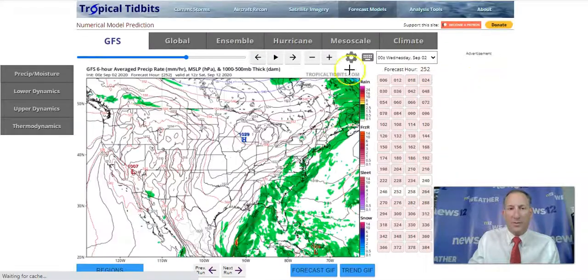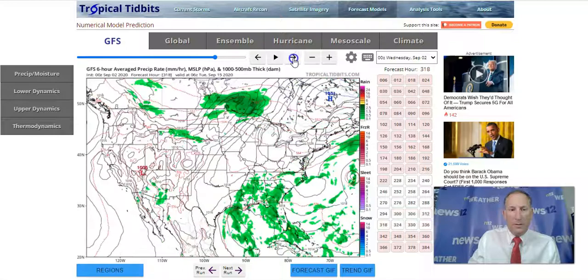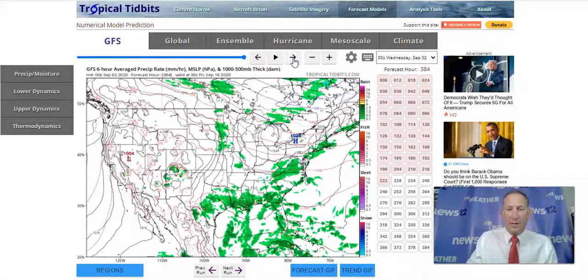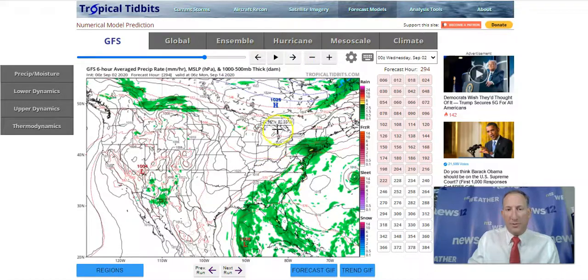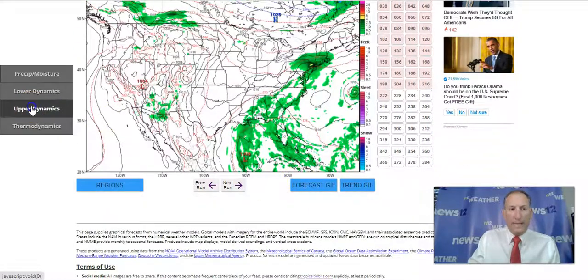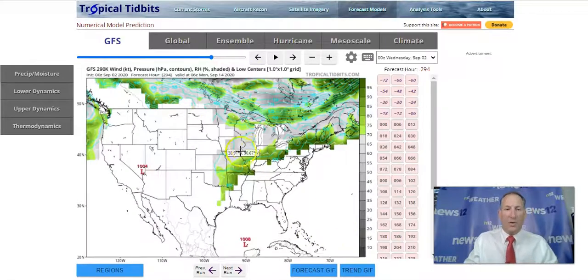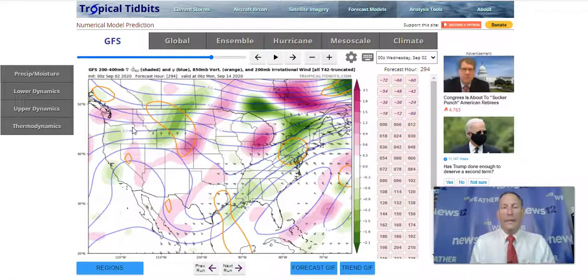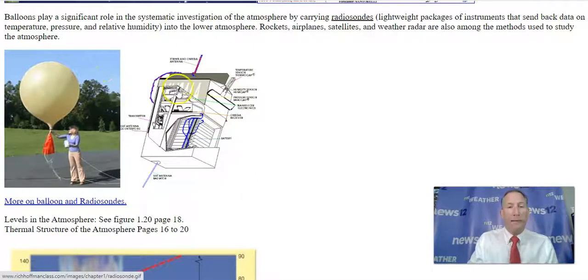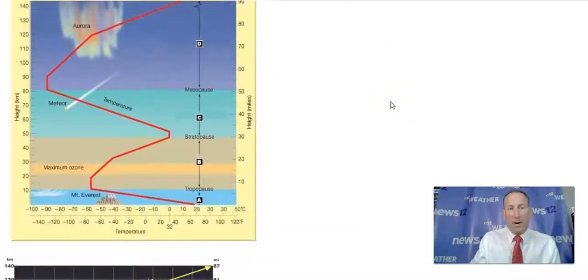If I go back and look at some of the other numbers, the one model I just showed you was not fully updated yet. It's loading as I speak, but forecast hour 384 will show us all the way up to September 18th, potentially, if there are going to be any hurricanes or tropical systems. Right now it's showing the potential of rain towards Monday, September 14th. The radiosonde helps get this weather information out, and it shows where air is rising and where air is sinking, which helps us as meteorologists forecast the weather. That information comes from a radiosonde, extremely important weather equipment that lets us know what's happening above the ground.